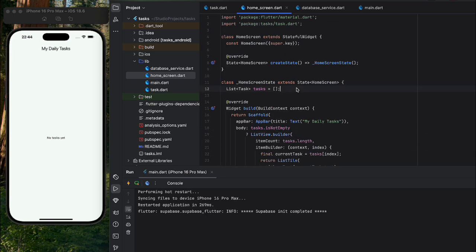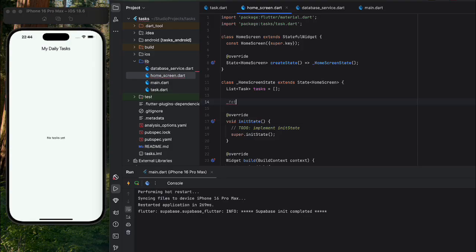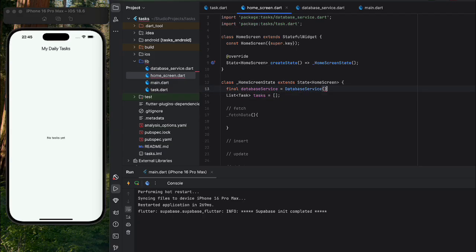And in the init state, we are going to fetch all the tasks. Here let's create four different functions to fetch, insert, update and delete. And in the fetch data function, to call any of these methods, we need the database service. And now let's create another variable to hold the database service object.